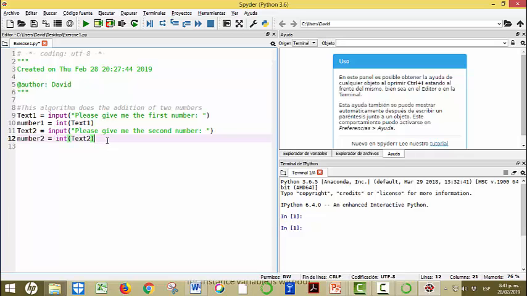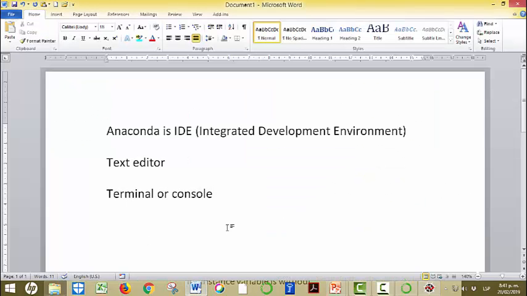Something that you have to pay attention to is this, guys. In Python, text1 with a capital letter is different from text1 in lowercase. What does it mean? That Python is sensitive with the capital.